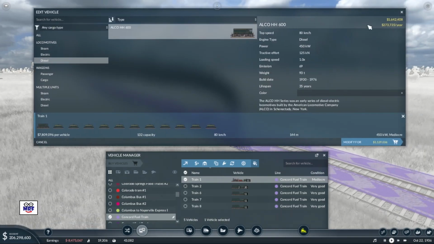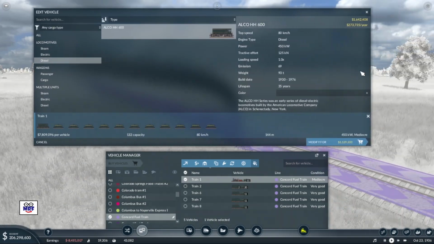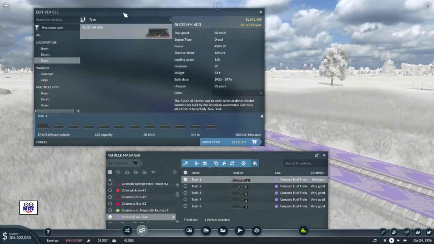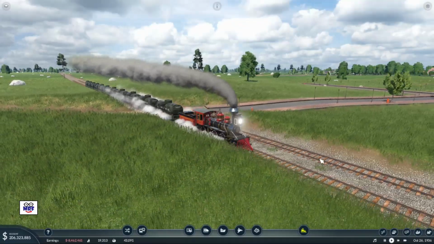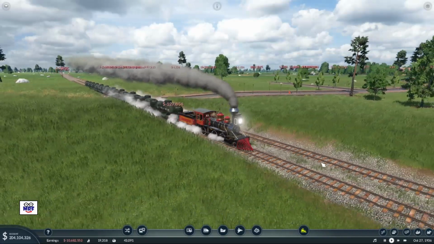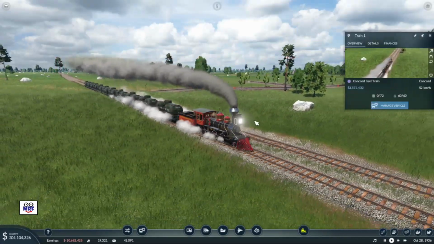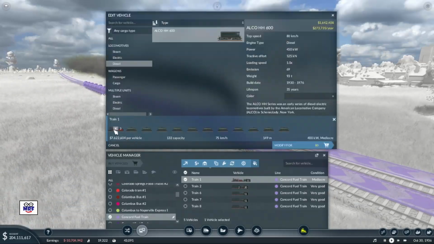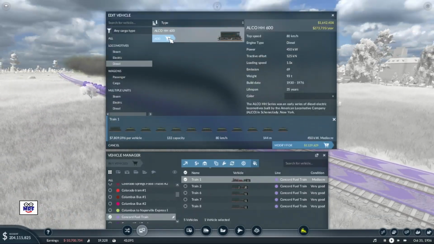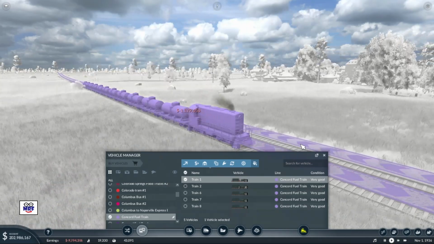And again, my screen's getting a little big here. Let's just make this thing a little smaller. Some of my trains are getting very large. And I can put that back up. Oh, what happened? Oh, I didn't actually pay for it. Let's manage the vehicle. Again, we'll take that out. We'll add him back in and we'll modify it.